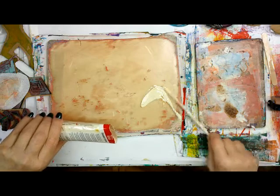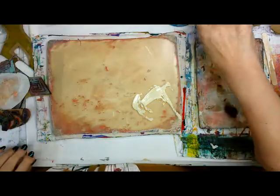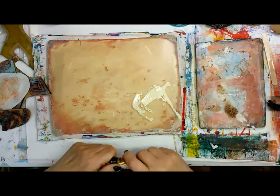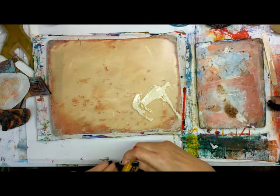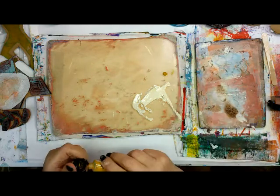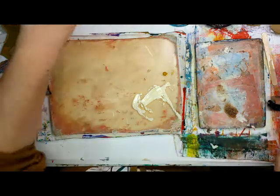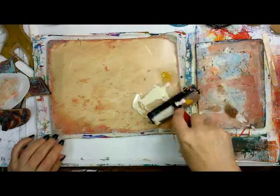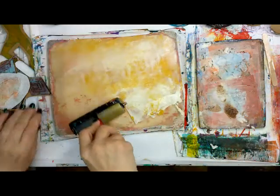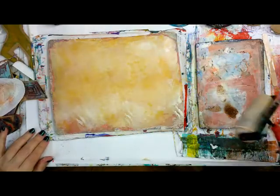Now we're going to do another one over the top of that one. This time we're going to go with a yellow ochre. Ochre. I think it's ochre. I don't know. I've long stopped worrying about how I pronounce things. There's only so many things I can worry about, and that's not one of them.